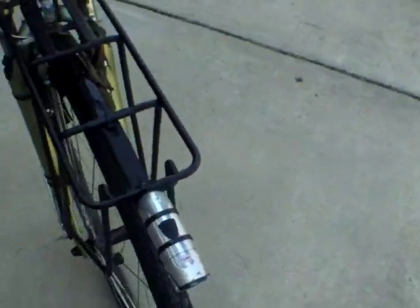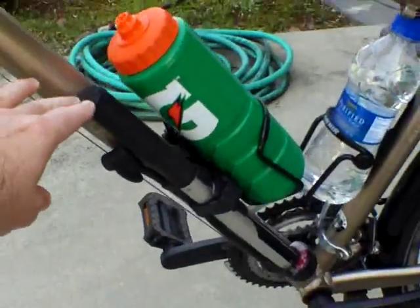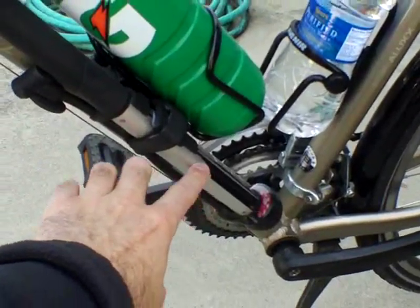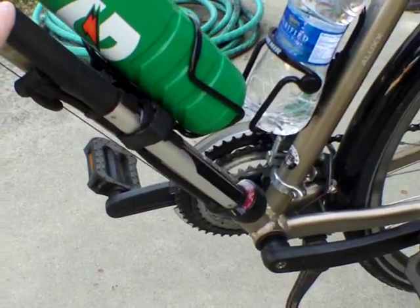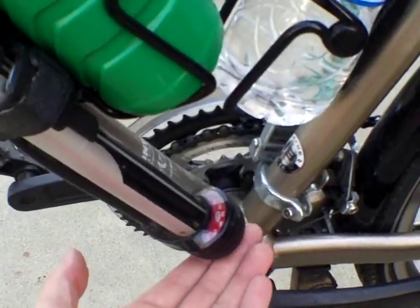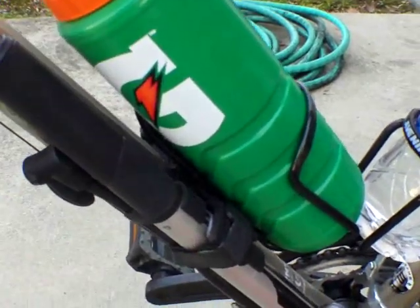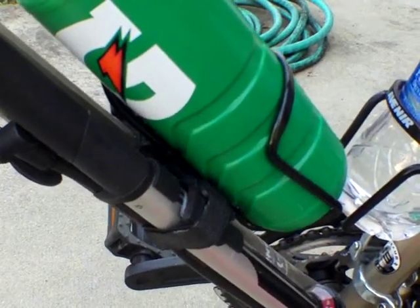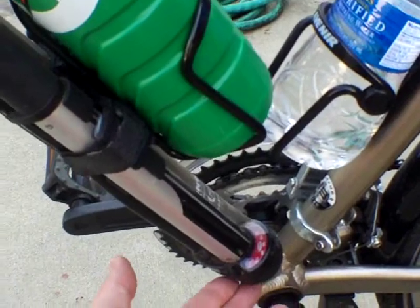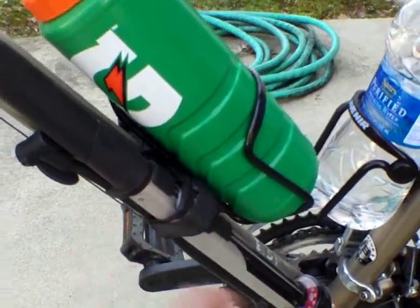A couple other quick things. Bicycle pump, tire pump. This again is a Belle pump. I got it at Walmart, 16 bucks. Inexpensive, works great. What I like about it is the bottom, it's got a nice blunt bottom which you put up against the ground. So when you pump it, you've got a nice solid surface. You're not holding it in your hand, you're pushing it against the ground. Works great, inexpensive, comes with some patches and some tire levers, and you mount it on there.